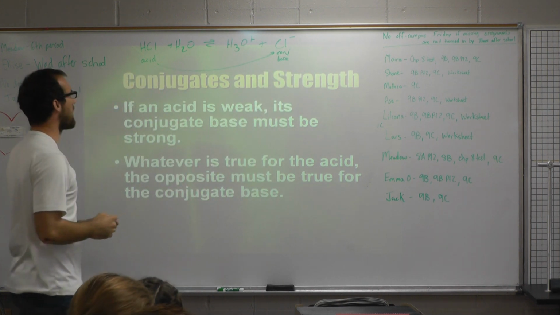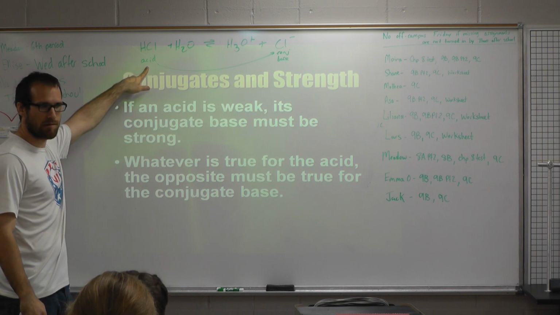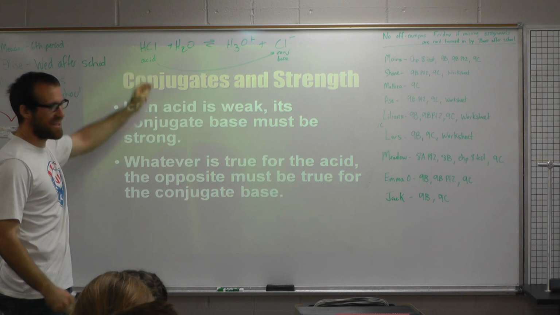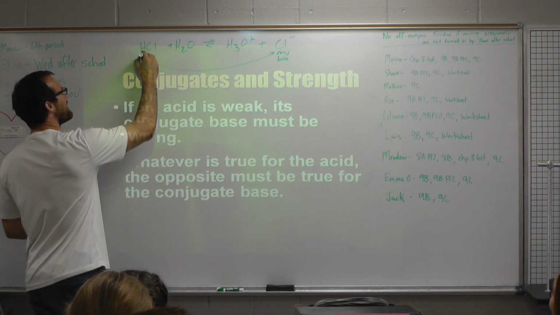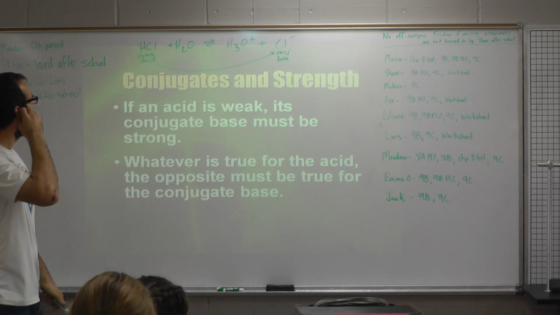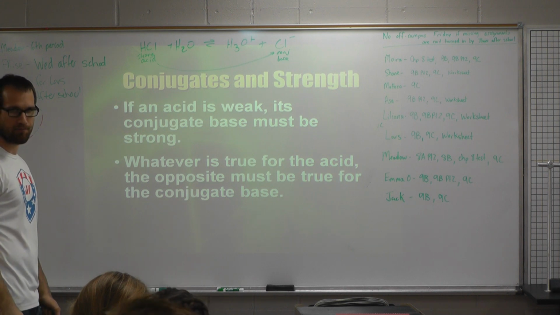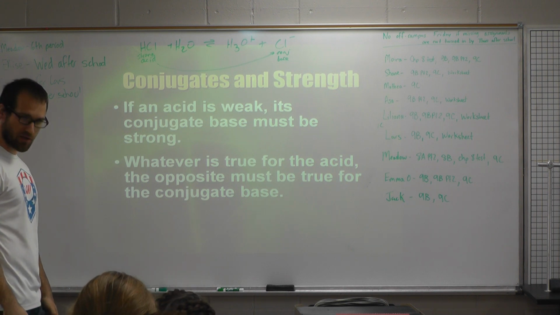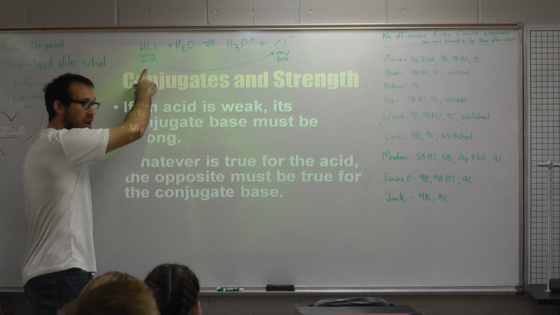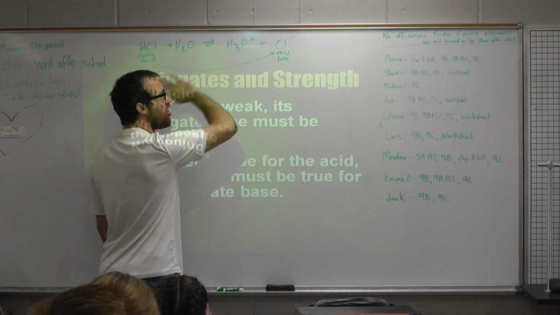Now, I said that this was a strong or weak acid. You said it was weak. You said it was strong. It's one of the 6 strong acids. No excuses. You were wrong. What they're saying is that if you have a strong acid, its conjugate will be weak. I'll explain. What does a strong acid do? It will react completely and give off all of its ions.